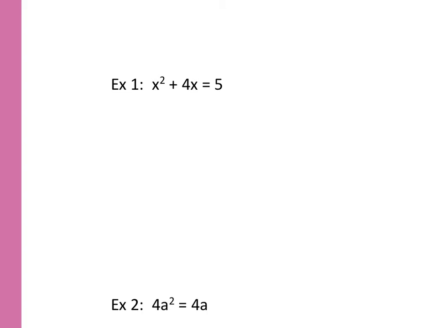So we'll start off. Example 1: is everything on a side by itself? No, it is not. What do I need to do to make that happen? Subtract the 5, okay? When I subtract that 5 over, does it have any like terms on the left? No, it can't go into x squared or 4x, right? So I just leave it there at the end. Are my exponents in descending order? Yeah, okay, that's another important thing we have to have. But they are. Do I have a GCF? No. How many terms do I got? 3, so I need to use the x method. At the top of my x, what do I put?